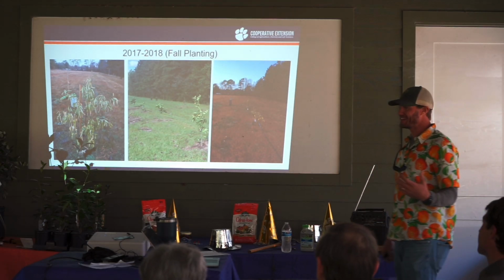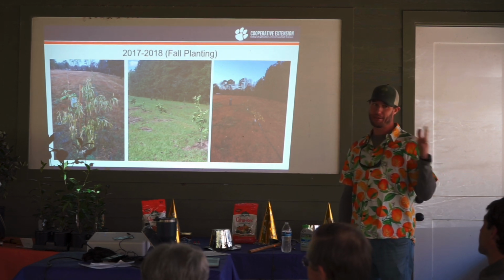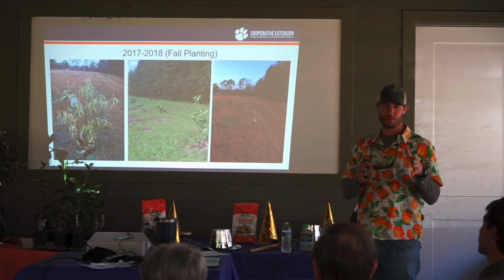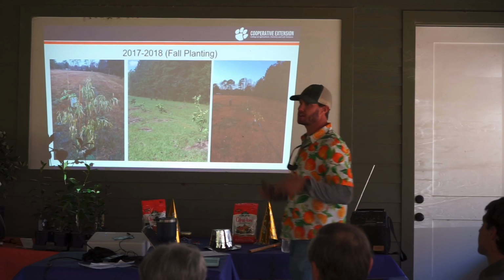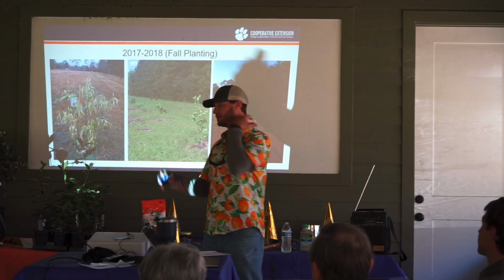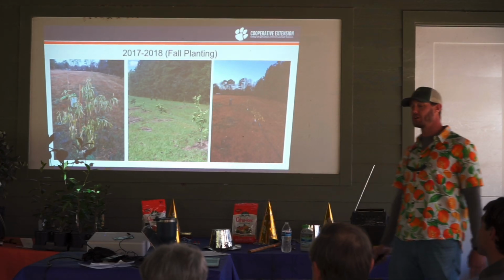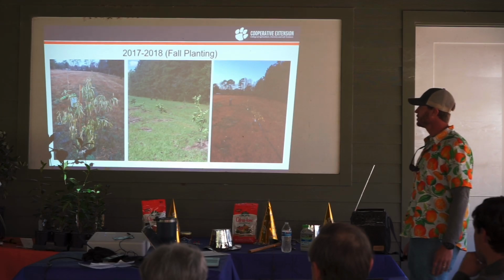I planted them in, I think, late October, and that's the first mistake I learned. You got to plant them in the spring, and I'm glad that happened, because I've told so many people now, you got to plant them in the spring. They got to get a chance to grow, get settled in, kind of go through a summer, and then acclimate to what's coming in the winter. It didn't help that this was a really cold winter, if y'all remember. We had a lot of chill hours that winter. So anyway, it sucked. I kind of got my feelings hurt for a few years.